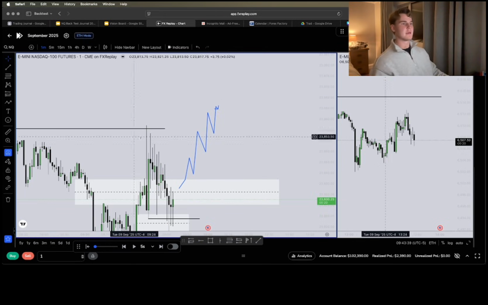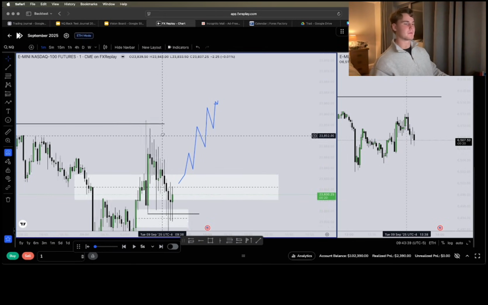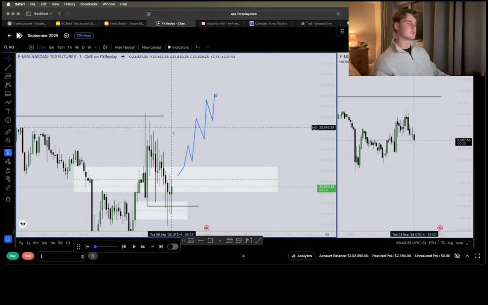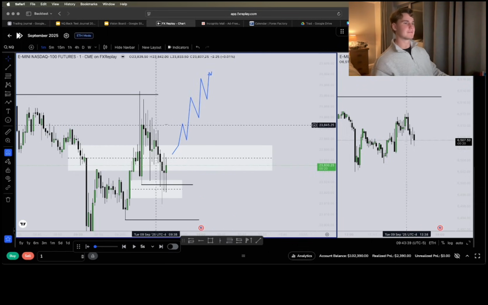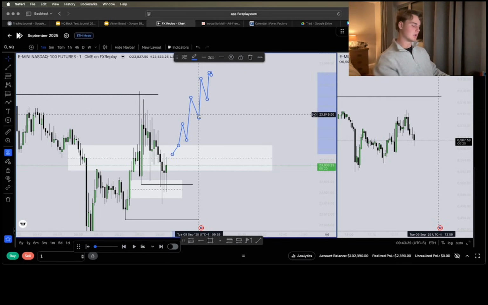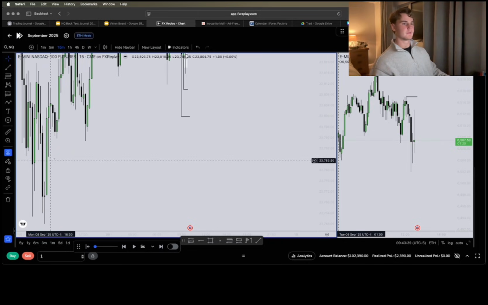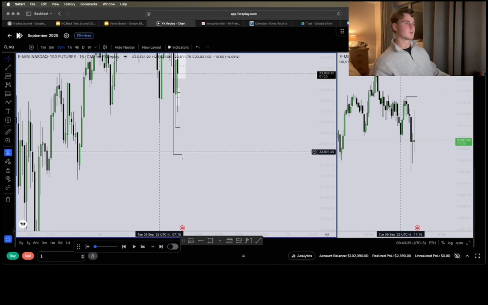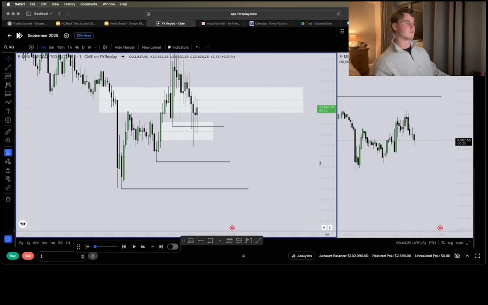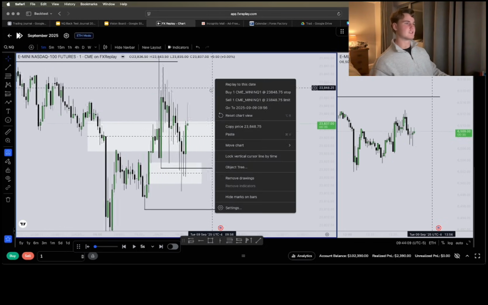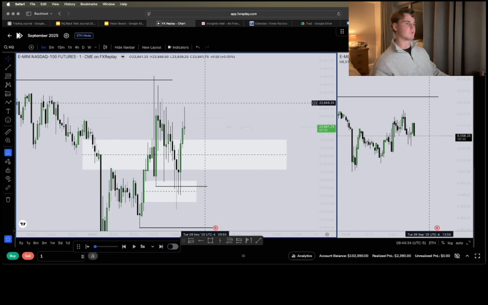Now, why? This would be disrespecting this external manipulation, telling me price wants to go higher, making multiple manipulations. But considering we're still respecting the manipulation, we're failing to go higher, and we do have these relatively equal lows here, and all of these as well, we could easily look for shorts, but right now I'm just uncertain. We're just in a range, and you want to see a breakout of the range before you actually take anything.